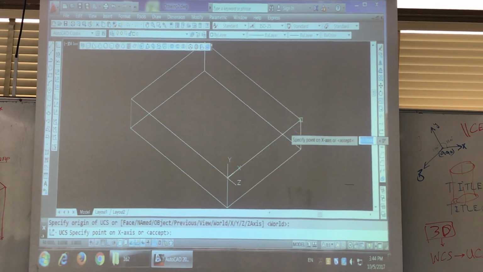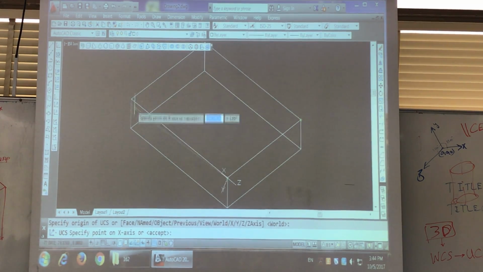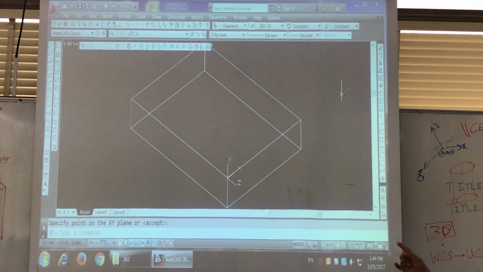Then whichever direction I take as the first direction, it will align the x-axis in that direction. If I want this direction, the x-axis will go in this direction. If I want this, you see it is moving x. So you have to define the x-axis first, then press enter. See, x, y, z. Fine. So if you define the x-axis, y and z automatically get fixed. How? Because if you fix one axis, the others are 120 degrees to each other. So every 120 degrees, it will draw the next axis.